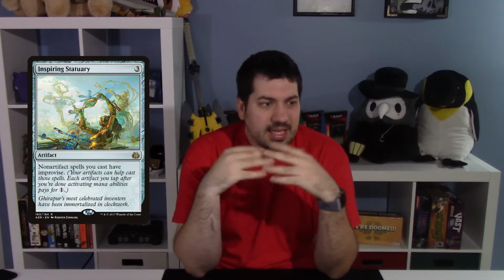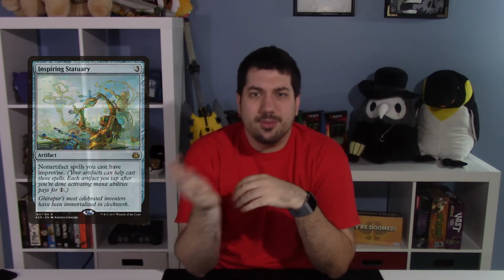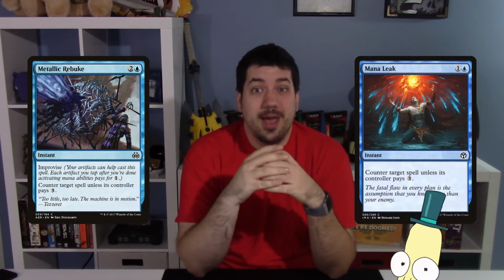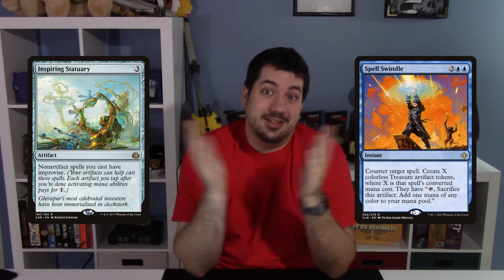So this is a great way, and there's a lot of cool spells built into this effect too, even without the Inspiring Statuary. You got Metallic Rebuke, which is essentially like a mana drain and stuff like that, or mana leak rather. If it was a mana drain, ooh-wee. But, I mean, Inspiring Statuary and Spell Swindle, I mean, it's essentially a mana drain.